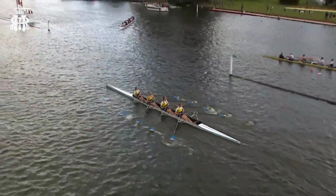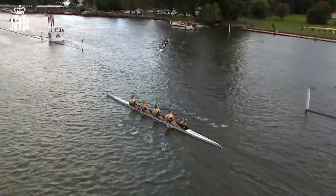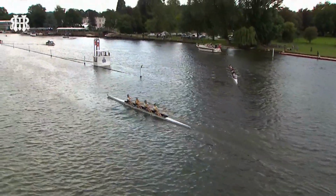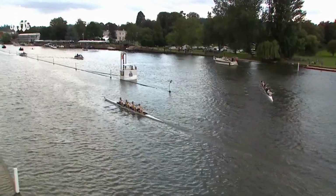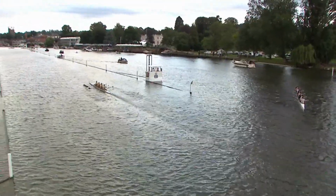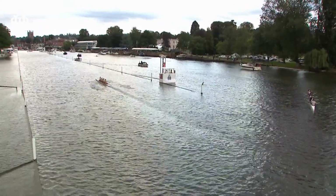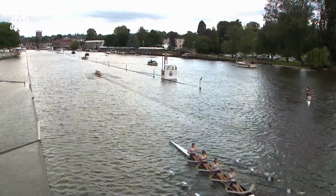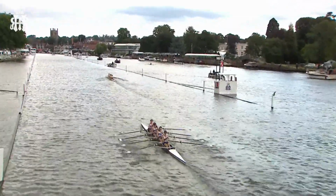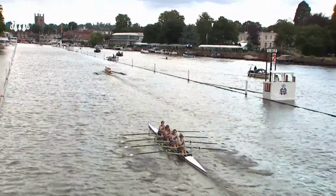So Peterborough City Rowing Club in bow, Ellie Cook, 18, Ella Darrington at 2, only 16 and a half, Harriet Drake-Lee at 3, 18 years of age, and Charlotte Bolton stroking nearly 18 herself as they come into the last couple hundred metres of the race, passing the enclosures. And behind them, it's the young women from Walton. They have raised their game as much as they can to attack here.